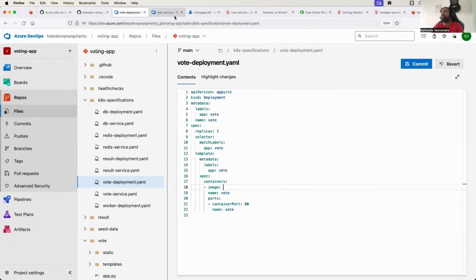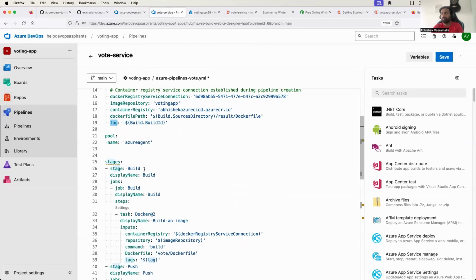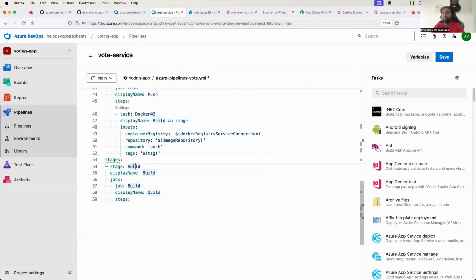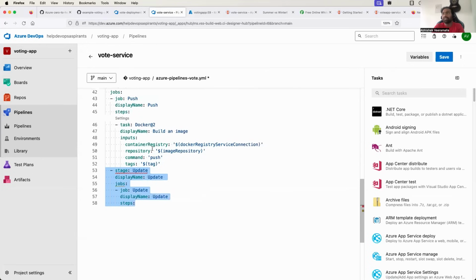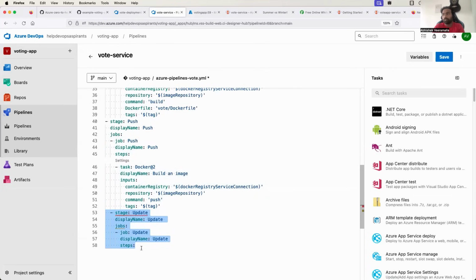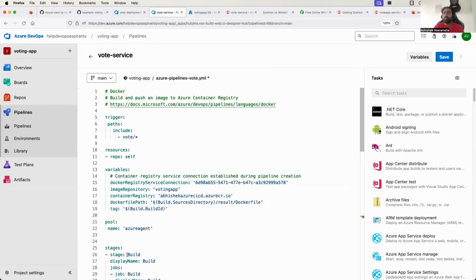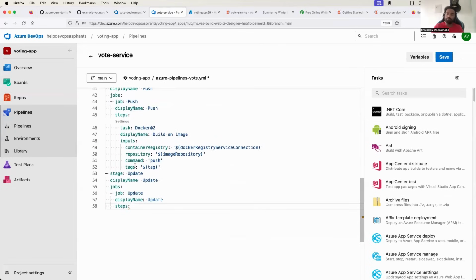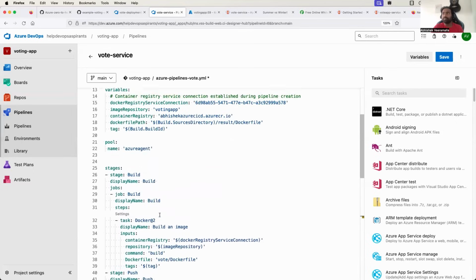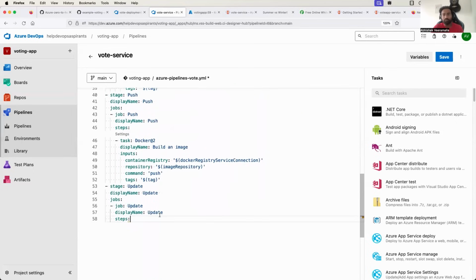So what I will do in the stage, I will say the new stage as update, display name as update, everything just call it as update. You can name this stage whatever you want. Let me just bring it syntactically right. I will also update this entire file onto the GitHub repository so you can refer to it. Don't worry if you are running into any indentation errors or something. I will upload this entire file once it is ready to the GitHub repository, Day-15 folder. You can refer to it.